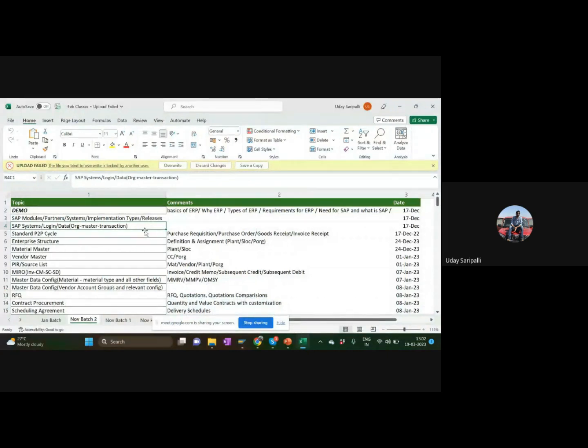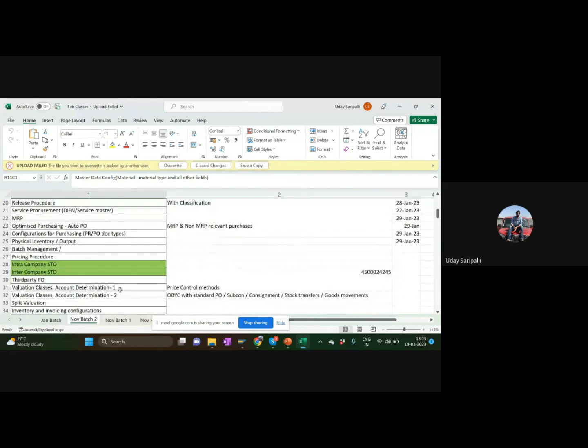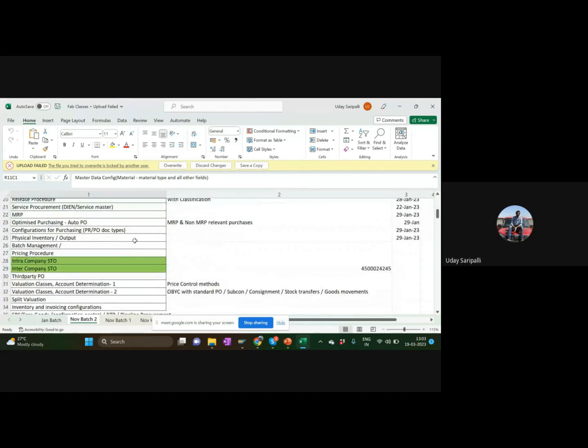You don't know, you're a fresher, so we cover all of them. What are the different data you have? Org data, master data, transaction data. Then one simple procurement cycle. Once you understand that, then whatever the requirements of enterprise structure, how do you configure the org data? How do you create material data, and how do you configure your master data? Like that, step by step, all the concepts would be covered.